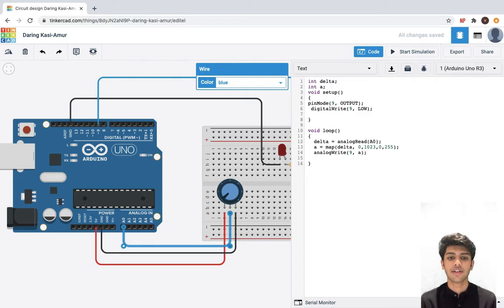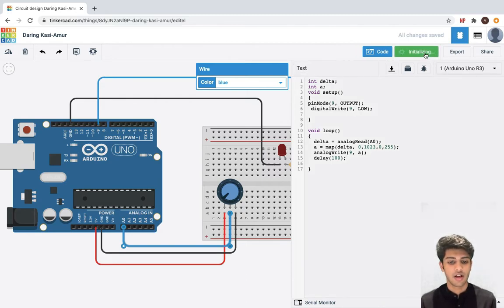We will also be giving this code a delay function after this, so that we can actually see how the brightness of the LED changes. So we'll be giving a delay function of say 100 milliseconds, and moreover it is also required for the proper functioning of the potentiometer to get meaningful values. And let's now go to the simulation.